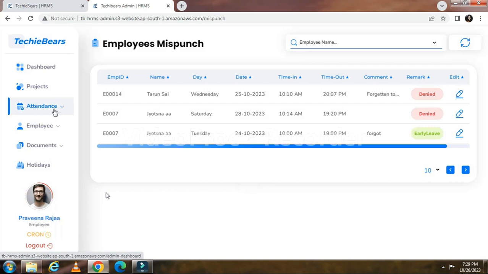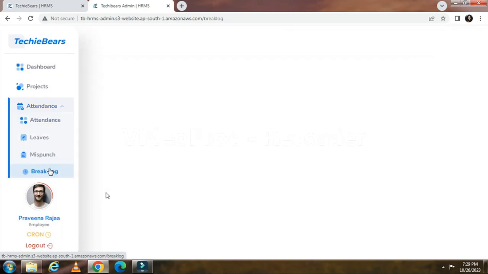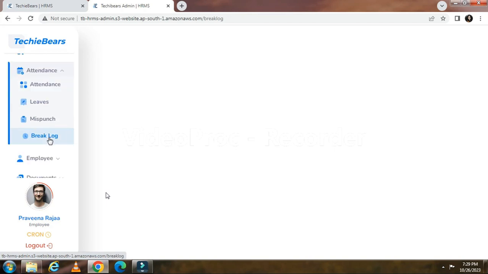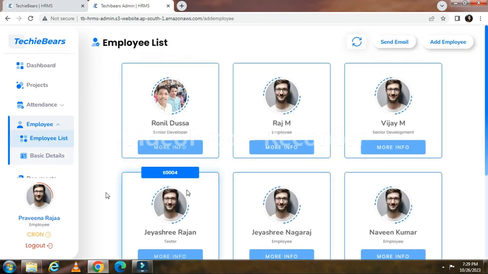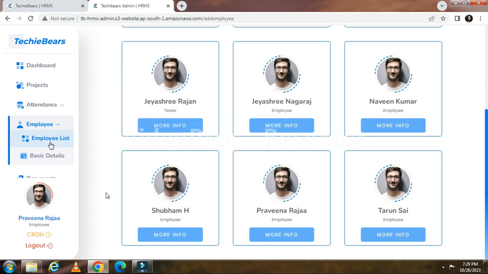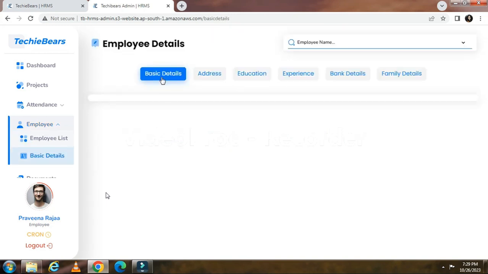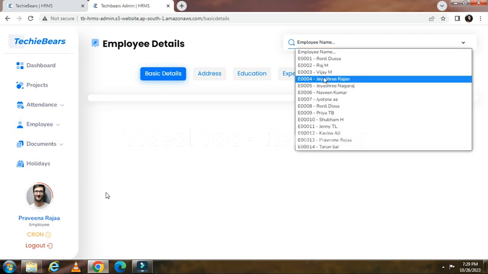Then break logs. Now we can see employee details. Whoever employees are working in the company, we can see the employee list here, then their basic details. If we select any employee, we can check their basic details.